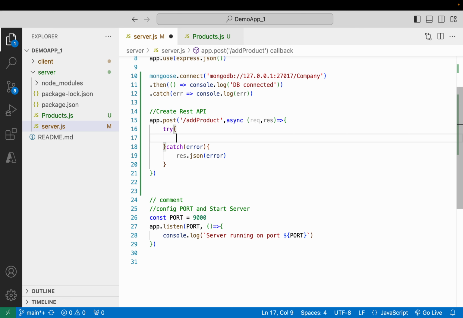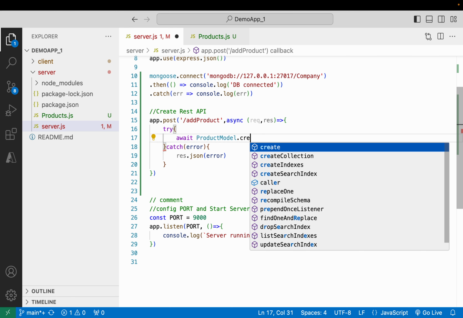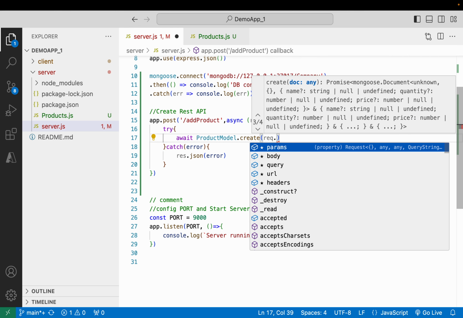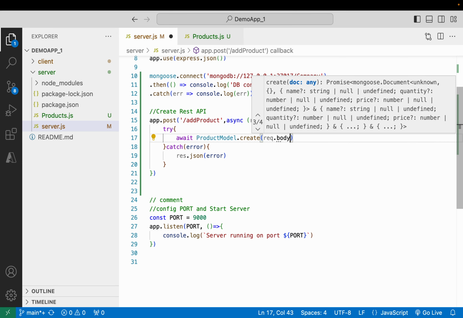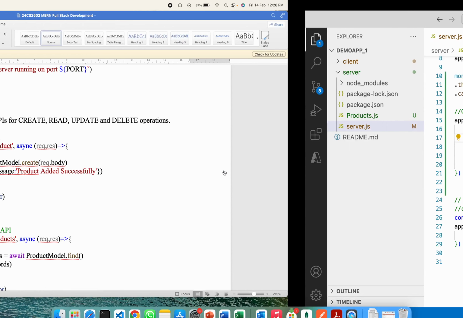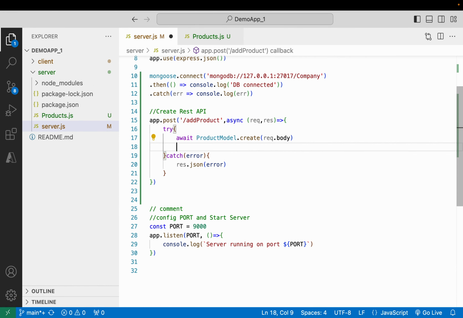Inside, first we are going to implement how to store data to MongoDB using this asynchronous communication, like this: await, and we have to use product model.create. Inside you have to pass the data, so request.body, that is the data we are going to store. Now this data will be stored in MongoDB.